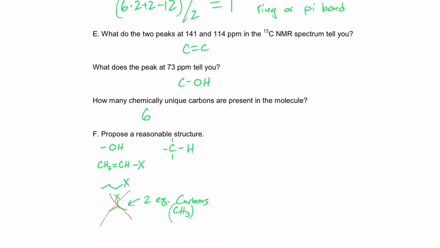There are, of course, 3 other attachment points on this carbon. There's only 1 attachment point on the OH. There's only one attachment point on the alkene. There's only one attachment point on this propyl group, so they all need to be attached to this carbon. So there's my carbon with the H, there's the OH, and there's the propyl group. And so I can draw this a little more clearly if I don't include the C. This would be the best structure for all of this data. It fits the formula, it fits the mass, and it fits the chemically unique number of carbons.